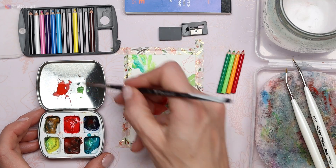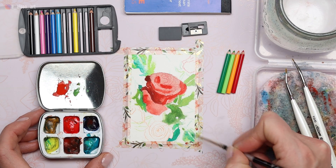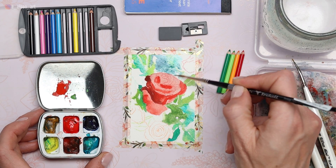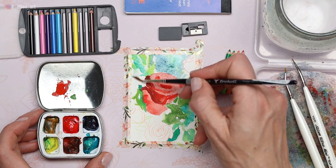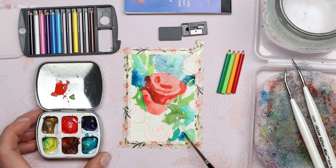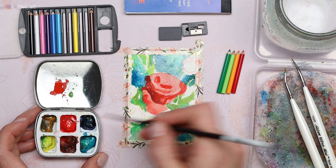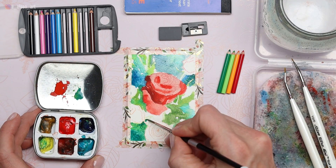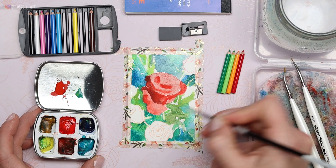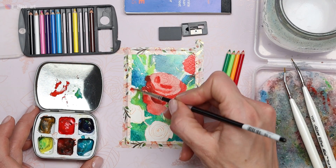Now if you decide to mix your media like this, it's important to understand the qualities that each one brings to your artwork. Using watercolor to get down the first wash of color is a super fast and efficient way to start. You can use a slightly larger brush and spread out some soft wet layers, giving you a wonderful base of color to work with. If you were only using colored pencil, it could take hours to fill a small section of paper with flat color — you're working with just a tiny little pencil tip after all. So it's best to start with the watercolor and then layer the pencils over the top. Since colored pencil has a waxy consistency, it can act as a resist and the watercolor will not adhere to it, so there's definitely a proper order when combining the two.